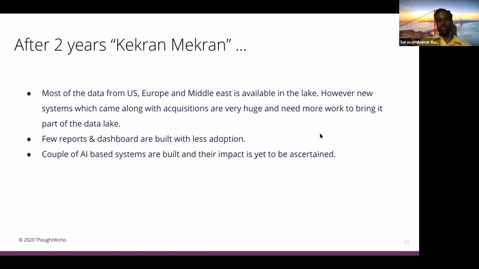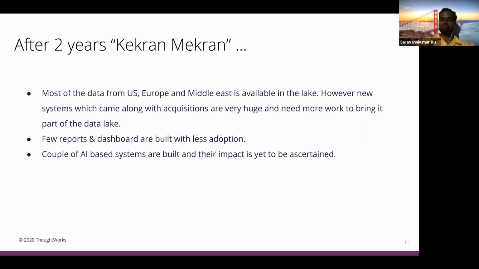So after 2 years, most of the data from the US, Europe and Middle East is available in the data lake. However, since we are merging even bigger companies from around the globe, the number of systems holding the data is increasing. So we need to collect all that data to generate more accurate insights. A few reports and dashboards are built with low adoption. I don't know whether people are using them or not. We don't have an answer.